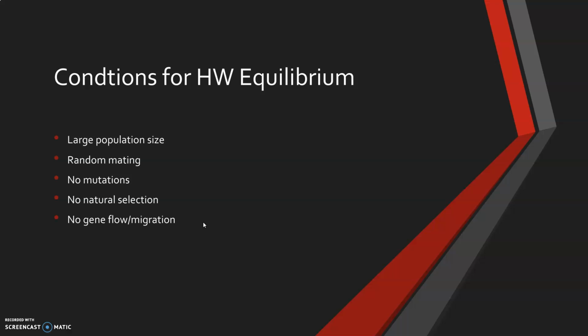The conditions for Hardy-Weinberg equilibrium, not important for the calculations, but these are the assumptions that are made for any kind of equilibrium to be established. You've got to have a very large population size. You can assume infinite, but obviously that's not possible. But large. Random mating, so no particular traits being selected for, choosing one over another. No mutations. Mutations, we've seen it all the time, right? Mutations are going to give you new alleles and new phenotypes. So without mutations, there'll be no change, which means no evolution.